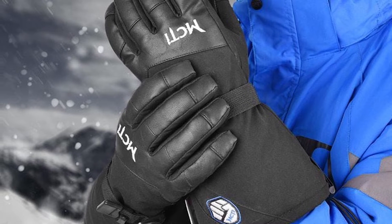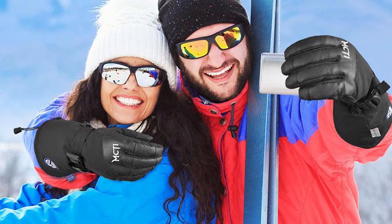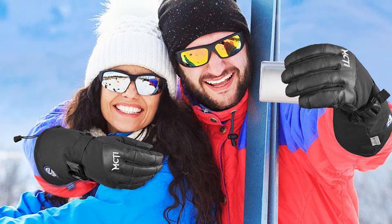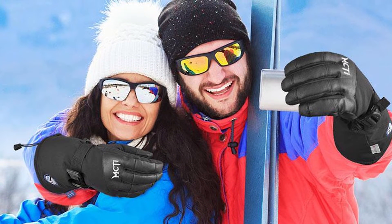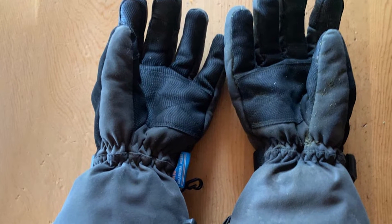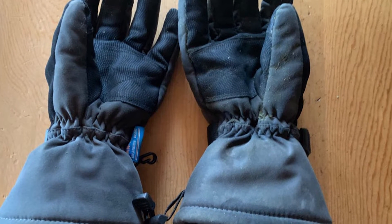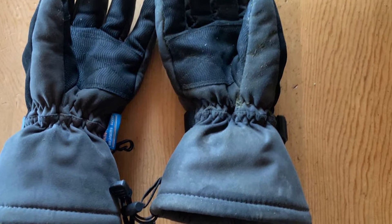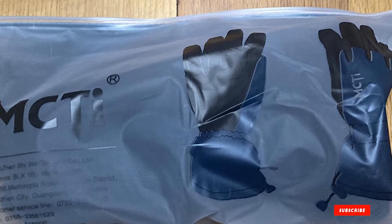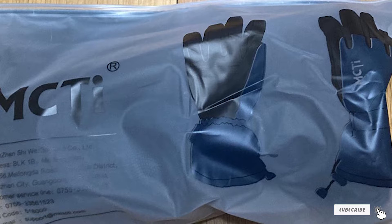The lining is made of knitted polyester that does a good job at wicking sweat, and the fingertips of each finger have special reinforcements. One of the best things about these gloves is that they work in temperatures as low as -20°. This is possible thanks to a dual insulation system of 40g Thinsulate and 140g cotton. These gloves also come with a TPU membrane that works as a barrier to prevent water and wind from getting inside.